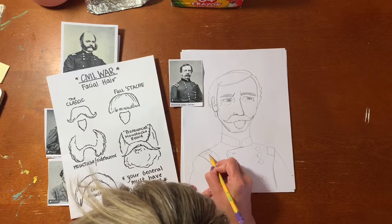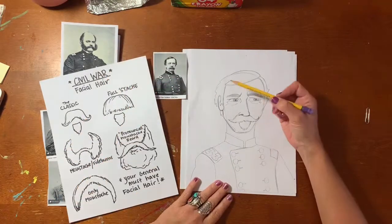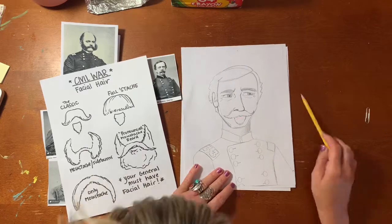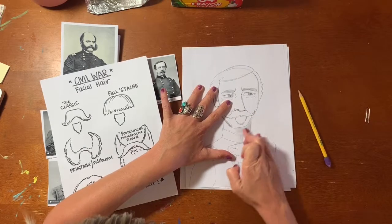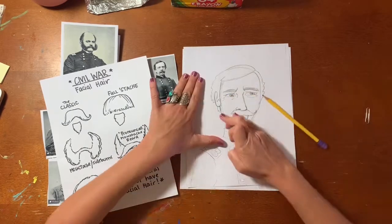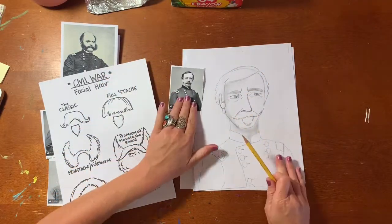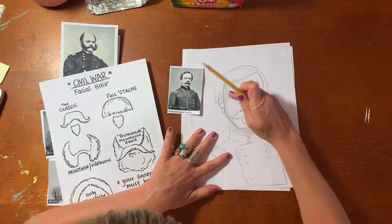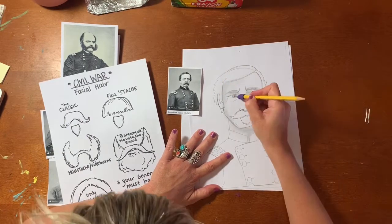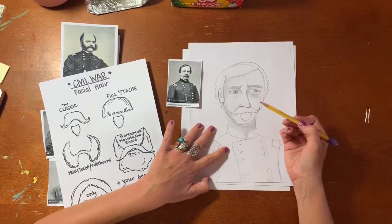Oh, wait. Detail on his patch. Then we will shade. When you're shading it in, watch how I hold my pencil. I hold it pretty far back. That way I don't accidentally press too hard, because then I'm going to use my fingers to blend in that little bit of graphite I added to the face and the neck. So it's going to soften it up and make it look shaded. So wherever you see a shadow on the face, that's where you will add the graphite and blend it in. Don't forget, your eraser can take off any graphite you added where it's too much.